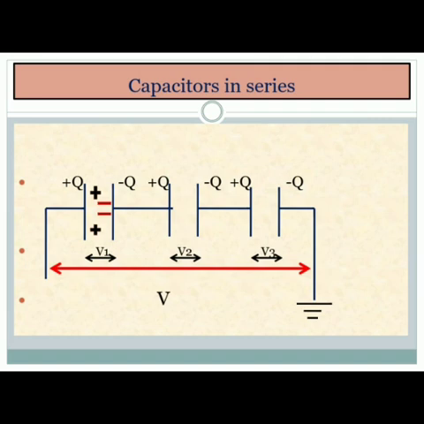Students, let us go to capacitors in series. Here you could see that three capacitors appear to be placed in parallel with each other, but we say that they are placed in series. How is it possible? You could see the plates P1, P2, the plates P3, P4 and the plates P4 and P5, which carry plus Q, minus Q charge, plus Q and minus Q charge, and lastly plus Q and minus Q charge, showing the voltages V1, V2 and V3 respectively.